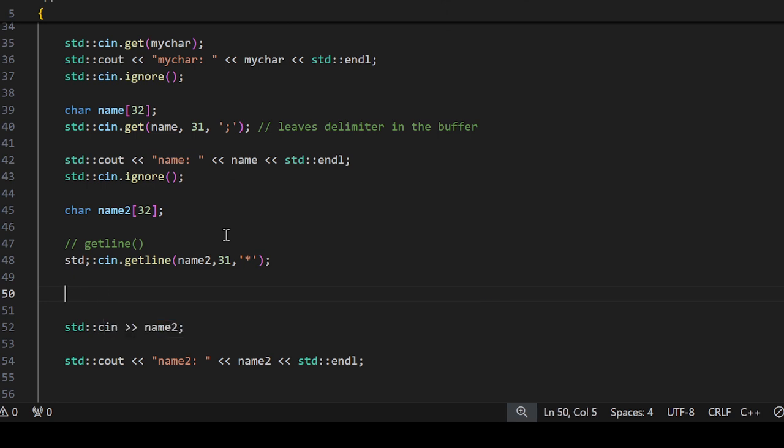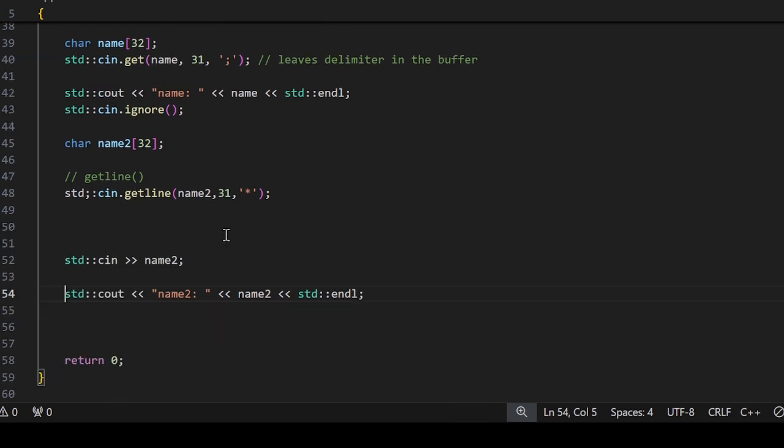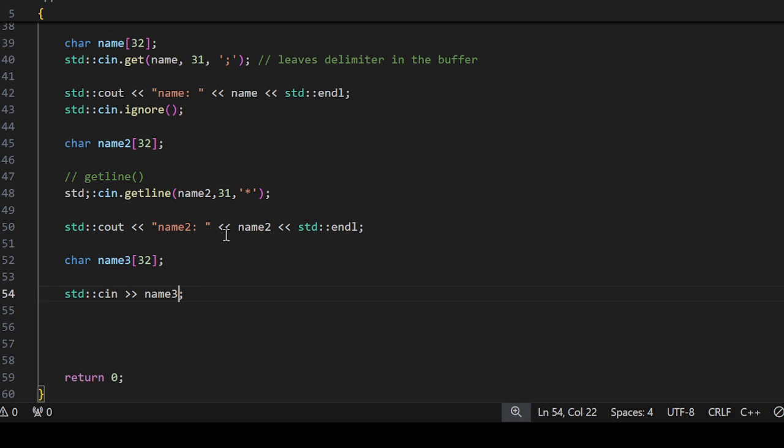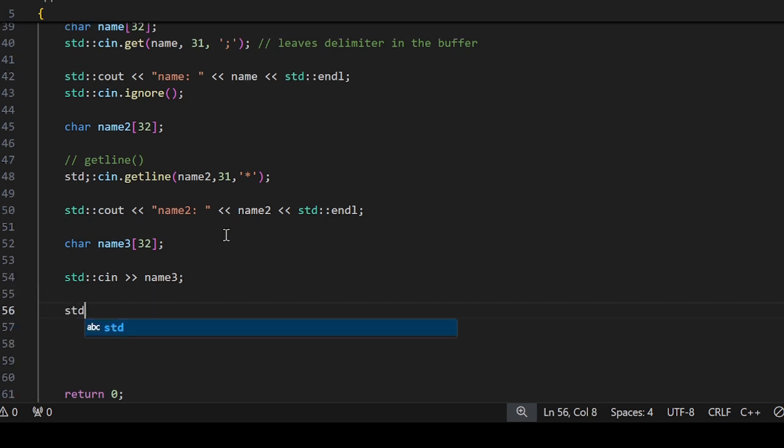Let me just display this here, name2, and, sorry, name3, 32, and you read in name3 after that and see what gets copied to it.